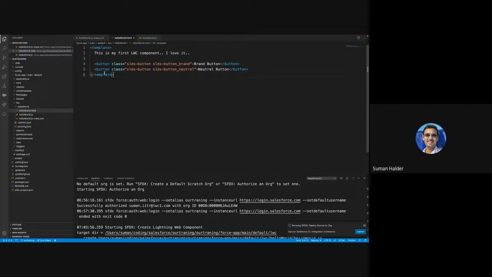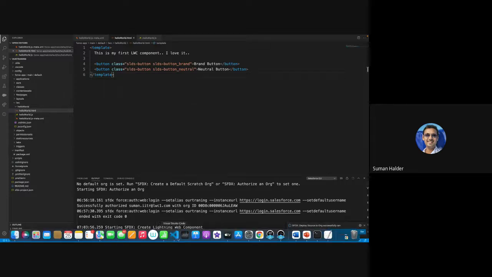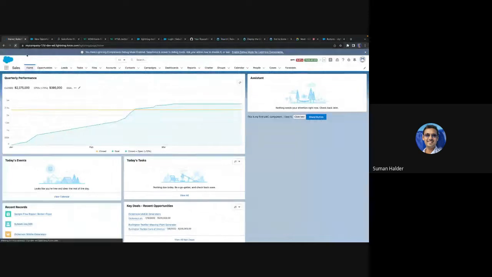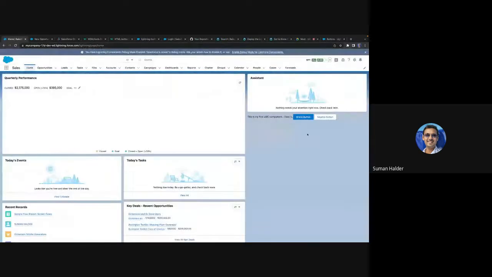If I use button and then apply Salesforce styles, I have to specifically mention somewhere in the class or somewhere else to let the system know this is the kind of button I'm going to use. Right now, if I'm coming here and then do this one, see, one is the neutral and one is the branded, right?